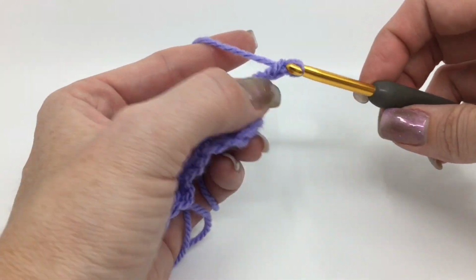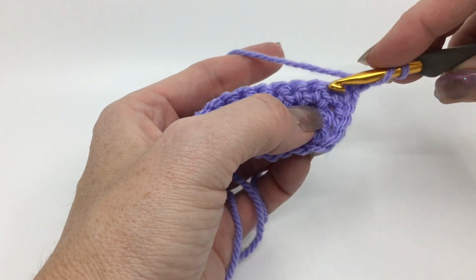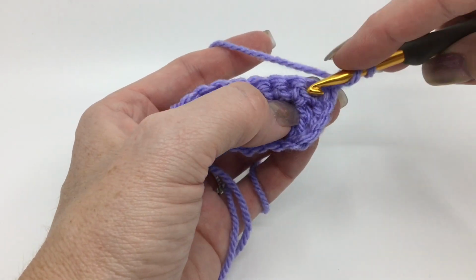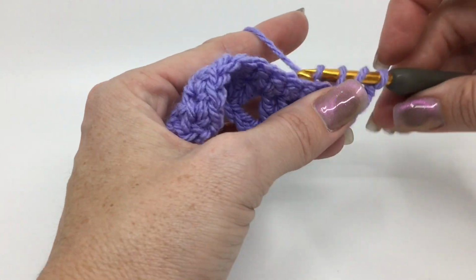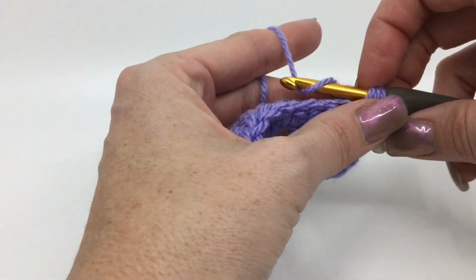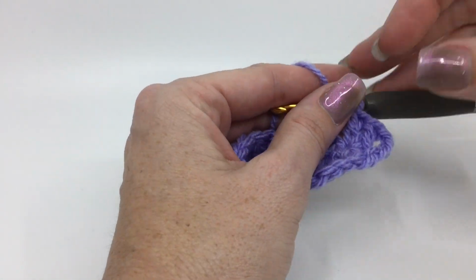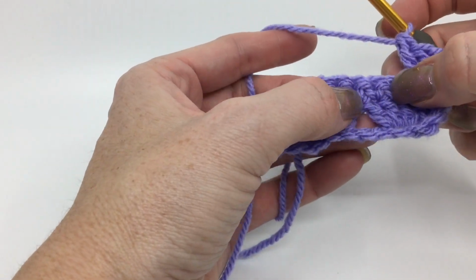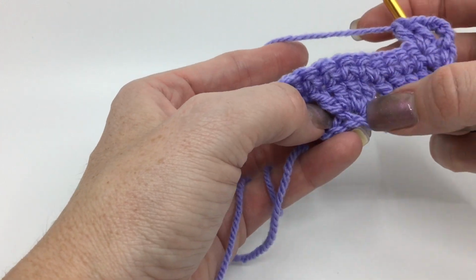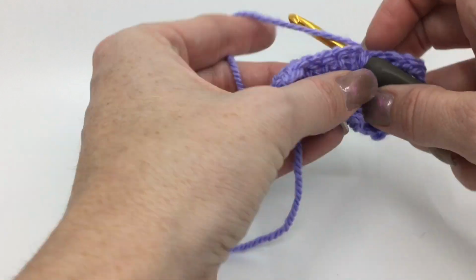So we're going to start with a chain 3, and then we're going to do 2 double crochets in that next stitch. So not in the same, but just in the next stitch. We're going to do 2 double crochets. And then we're going to start the repeat again of skipping 3 and doing 4 double crochets in the one after. So it's technically that first leg of the fan below.